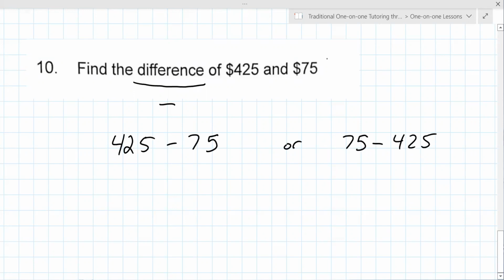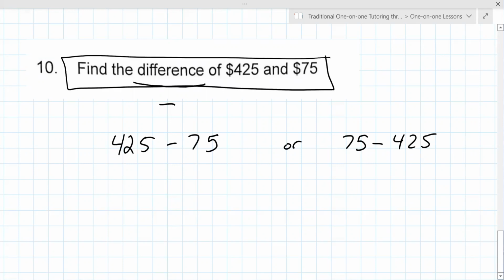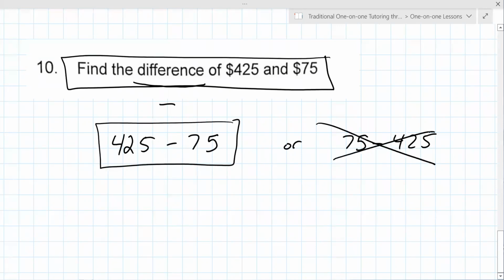Our English language is very confusing. Is your mom a teacher? What does she teach? Poetry. You should ask her about this, because I would be really curious to hear what she says about why this is correct in terms of the English language. If you do enough of these problems, you recognize that it's always this way, but that's not a very good explanation. So maybe you could get a little help from mom on that.